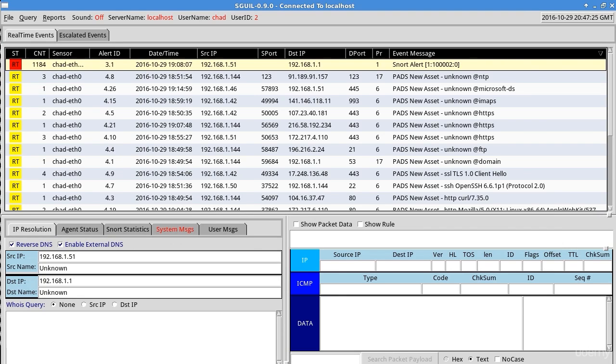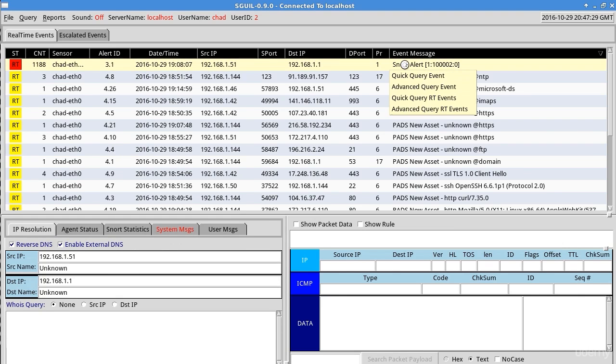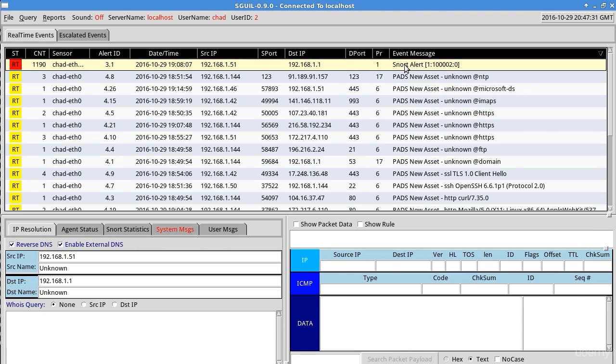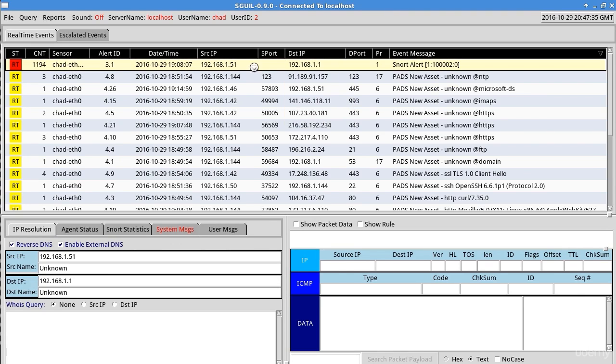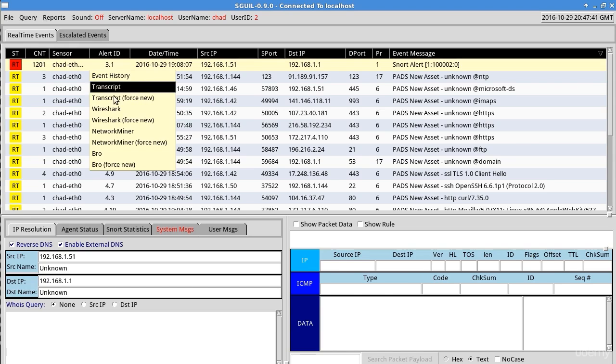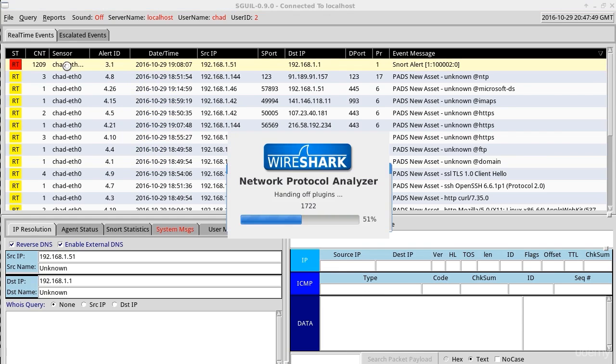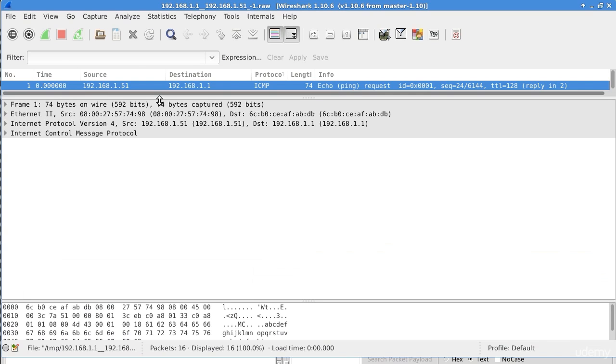Now, if you look at the top of the screen, you'll see RT on the top left. And what this means is that it's tripping the Snort alert rule that we created. Okay. Now, the tool that I'm using is called Squil, and it's basically an interface to Snort. So you can see that that's incrementing. That means that the rule is getting tripped. I can right-click in the tool and even open up the packets and look at them utilizing Wireshark.